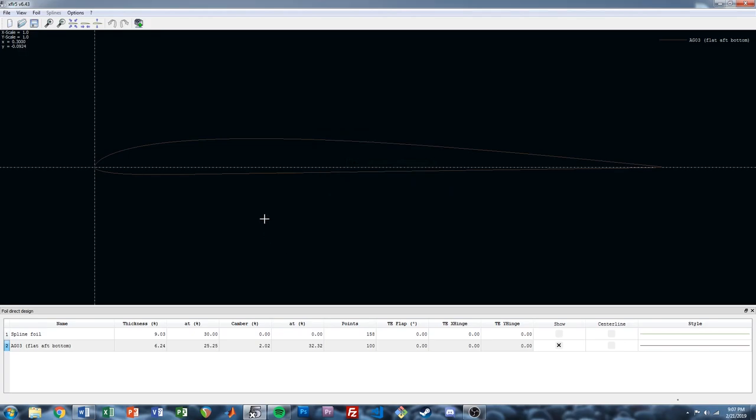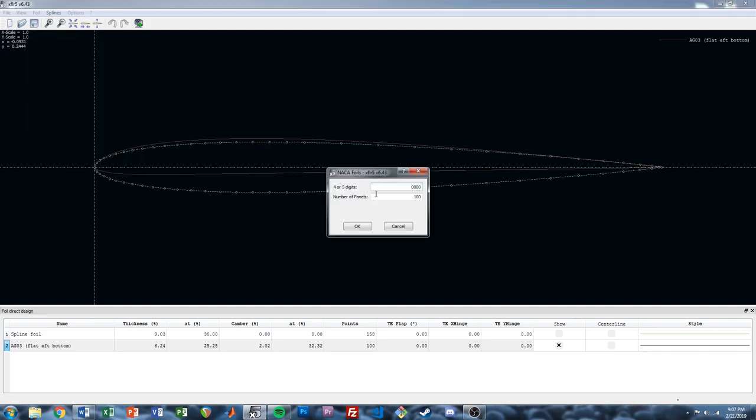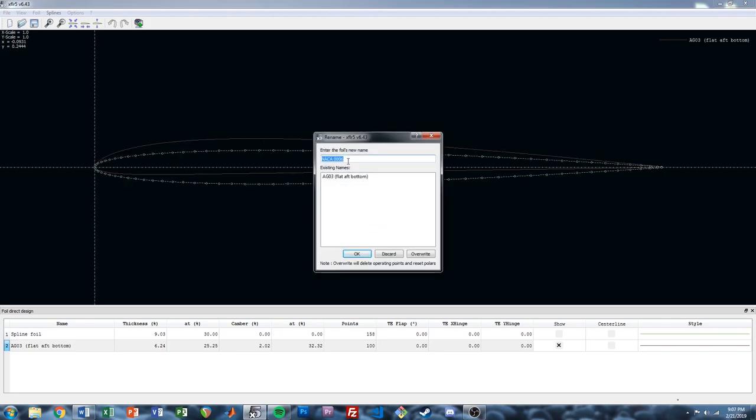Now we also need to bring in our NACA airfoils. To do that, we can go to foil, NACA foils, and we're going to use a 0006, 100 panels. That'll be good. And then we're going to have three different versions. Since this is just going to be the pitch autopilot design, so a longitudinal plane, we're going to look at the elevator with the trailing edge neutral, with the trailing edge deflected up and deflected down. So this one is just going to be the, call it natural NACA neutral. There we go. Hit OK.